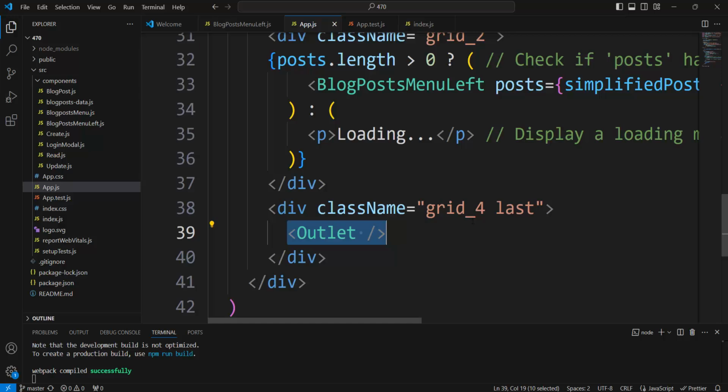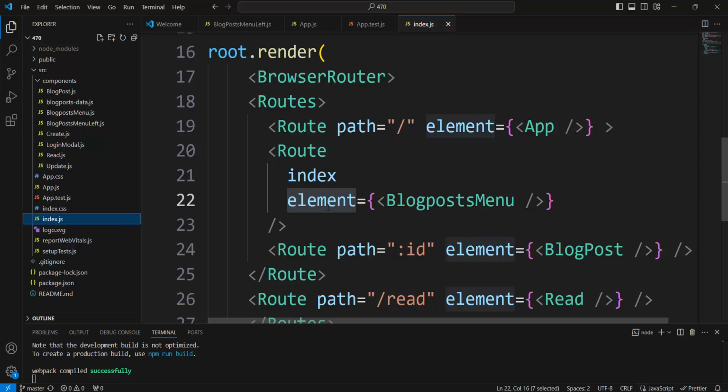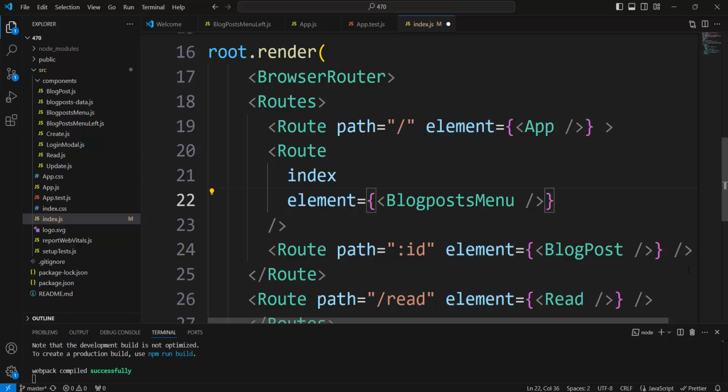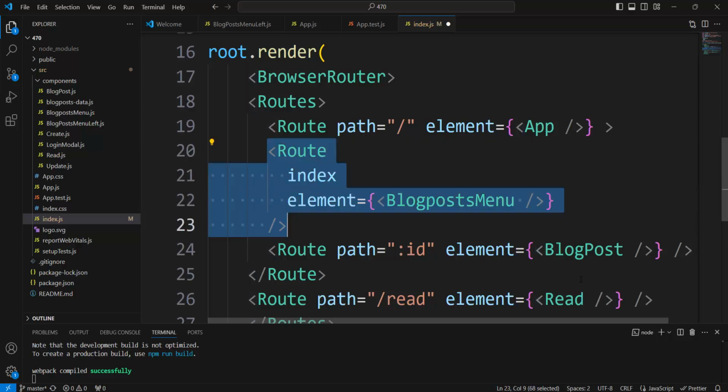Outlet is right, and instead of that outlet would be what is in the index. Blog post menu left is always there, but because of this route, the blog post menu would be in the outlet position.